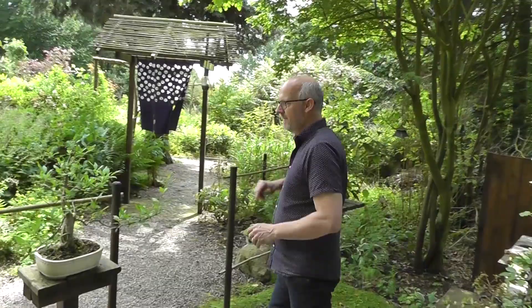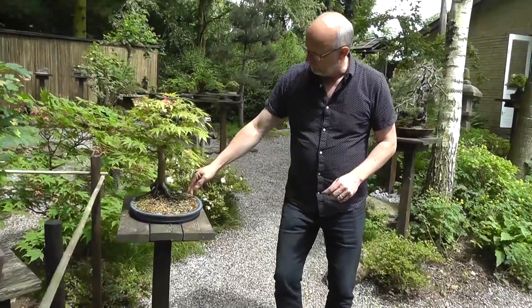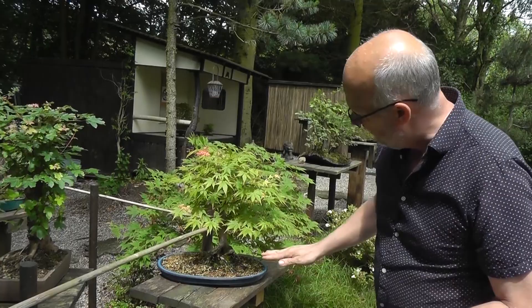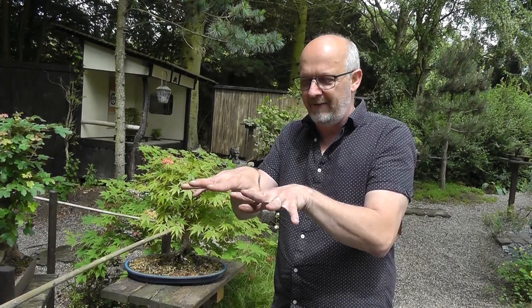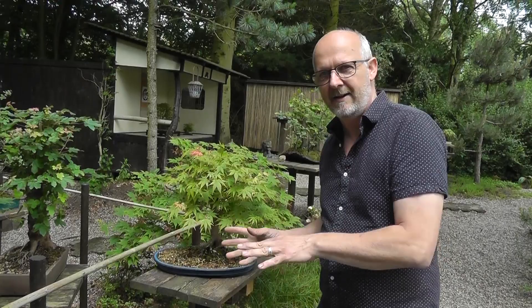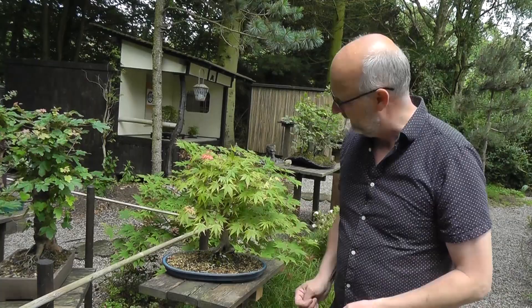If we go around here, this is also a Japanese maple, also a garden piece. The problem with these garden pieces often is that they are grafted. This one is not, because you have this ugly scar — you can see where the union is between the trunk and the branch that has been joined. I have a thing about Japanese maples: you always have these huge flat roots and I think they do not look very natural. I prefer they have a more natural look. That's a matter of taste — I think some of the Japanese ways are a little bit too artificial. I like it a little bit more relaxed, a little bit more natural, but not so natural that it is not trained.